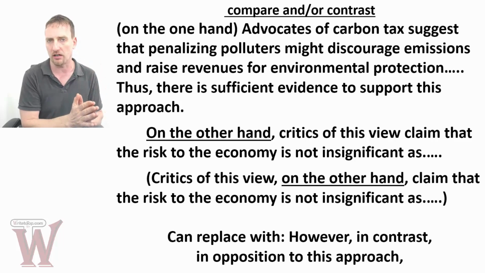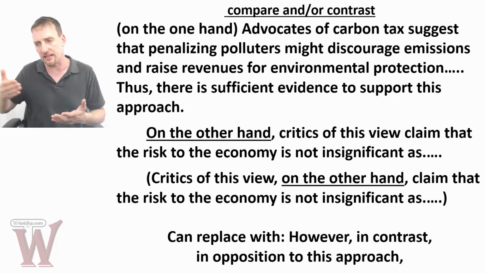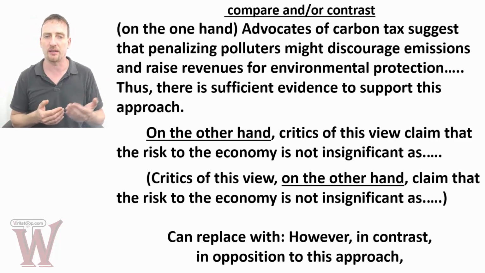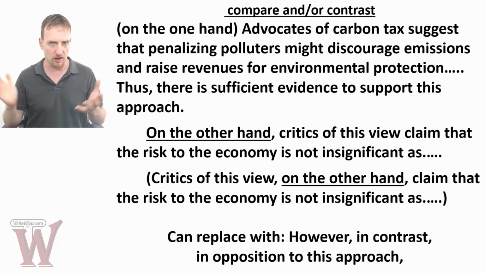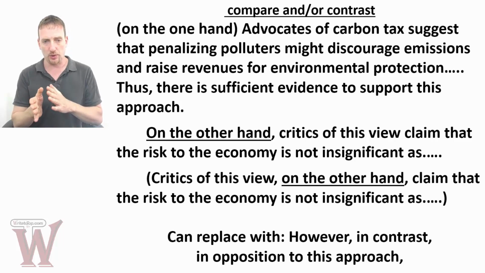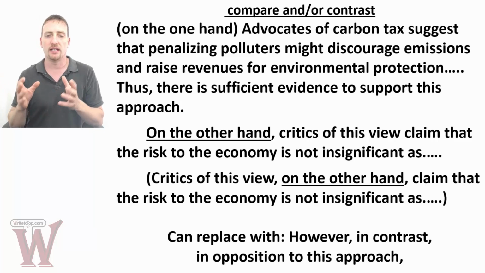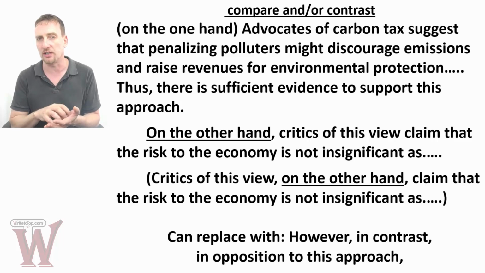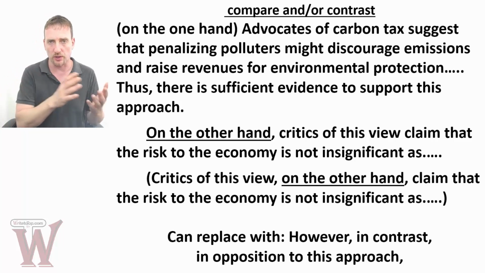So here's one side of the argument. On the other hand, now I'm introducing the idea that I'm showing you the other side. On the other hand, critics of this view claim that the risk to the economy is not insignificant, as there are job losses, lost revenues, etc. Now notice that I can say critics of this view, on the other hand, claim that the risk too. Now, I don't even need to use it. I can take this out, but because I'm starting a new paragraph, as soon as you say critics of this view, it means you're showing the opposite view, right? The critics. So you're showing the other side.